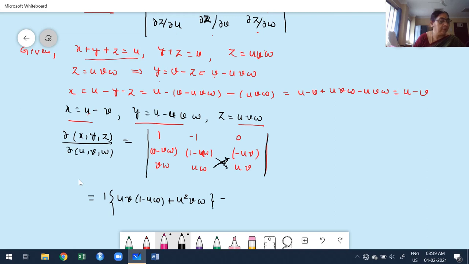Then minus. While taking the middle one, we are always taking plus minus sign. First term is plus, second term is minus, but this coefficient is minus, what we get actually. Now, try to understand that, it is very, very important. Now I'm going to take minus of minus, what we get actually is plus 1. Okay. Now here, neglect first row, second column. You take the multiplication between these two and these two. Means minus uv, minus uv, and also minus vw. Yes, observe carefully.